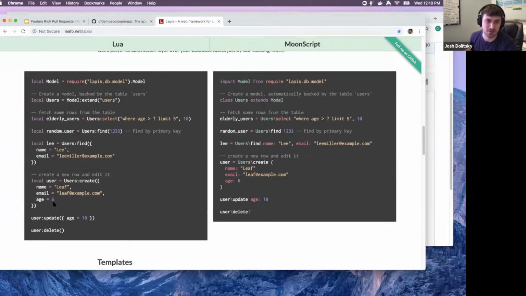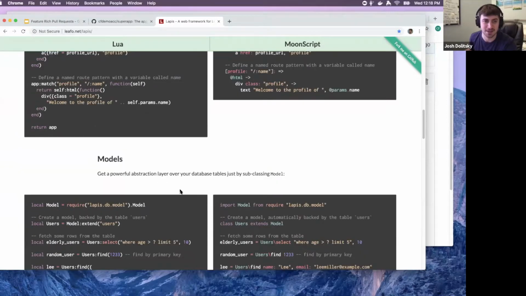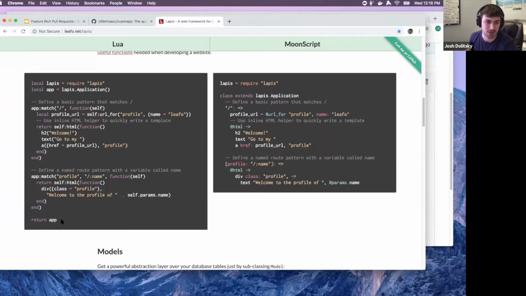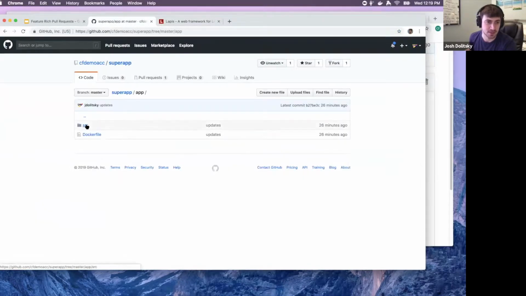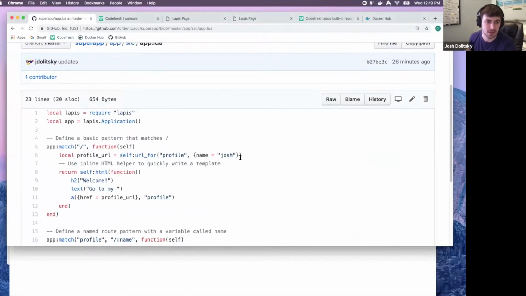It also does database and modeling. I cannot get into that today, but certainly going to play with that later. Here's a really basic URL definition: you pass in the name and it says welcome to the profile of your name. We're going to play around with that a little bit in a few minutes.